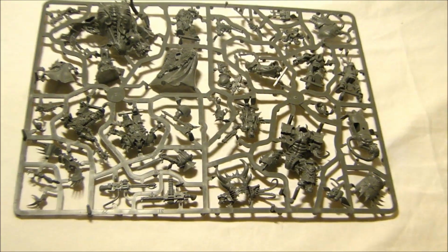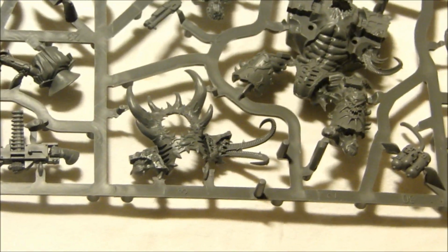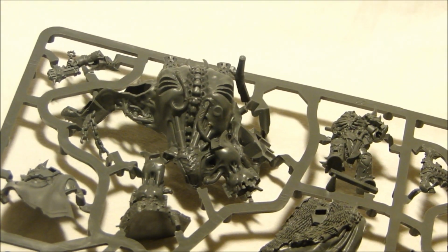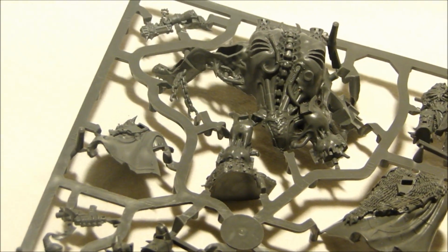Let's try to zoom in a little bit here. There's the little Hellmaw kind of thing. Then we've got the different hands and armor plates right there. You can see. Moving on, there's the multi-melta. There's the main part, and there's also a foot pad somewhere. Oh, there's another piece of him. Where's that foot pad at?